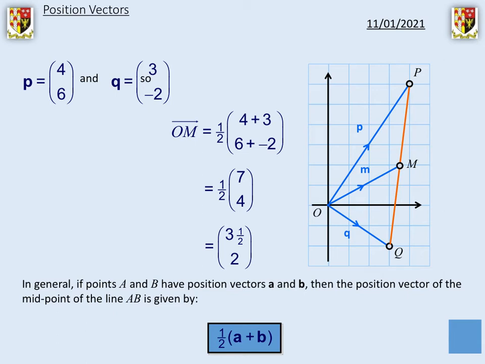Or what you could also think is if I were to put these two together, so this isn't going to work out completely well because we haven't got all of the squares needed here. So if I added together p plus q, at the end of p I'm just going to go 3 right and 2 down. So I'll end up, say, about here. And what you might notice, if that is q there, then m is halfway along that. So if you wanted to find that, all we can say is that we could add the 2 points together, or the 2 position vectors there, and we could halve it. So if you want halfway along those, that's all that you need to do there.